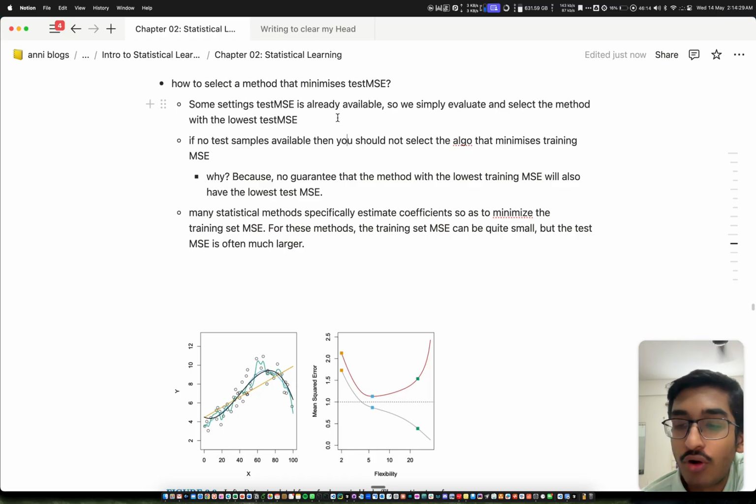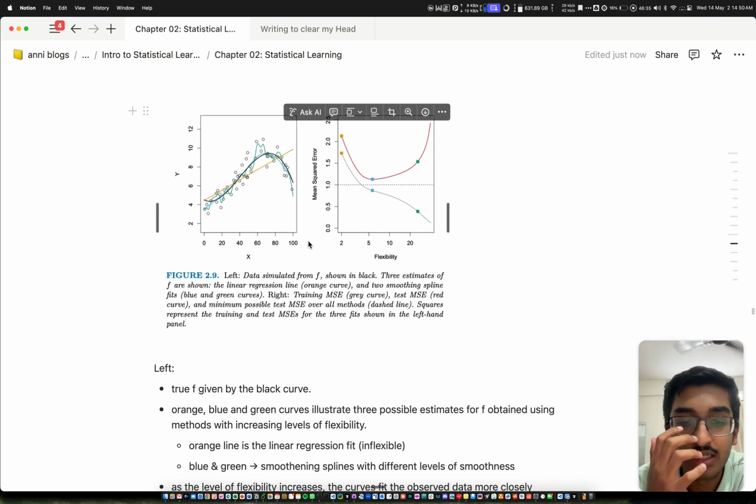If you don't have a testing data set, a data set that the model hasn't been trained on, then one might naively assume that a lower training MSE would yield a better model. However, that's not true, because we talked about it like 15 times. There are 3 examples in the book that go through this again in excruciating detail. So let's look at it. Figure 2.9.